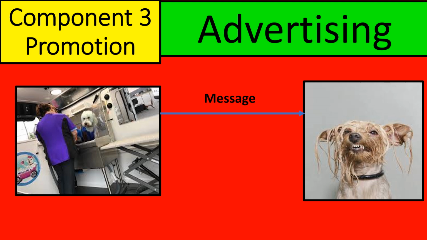The second one is the method. So we have the message, what we want to say. The method is how we're going to get it across to our customers. So we know that our dog grooming business has to communicate with the potential person. So they could put a leaflet through their door. They could do an email. They could tie a banner to an aeroplane and fly it through the sky. They could sponsor a dog show. So many different ways of getting the message across.